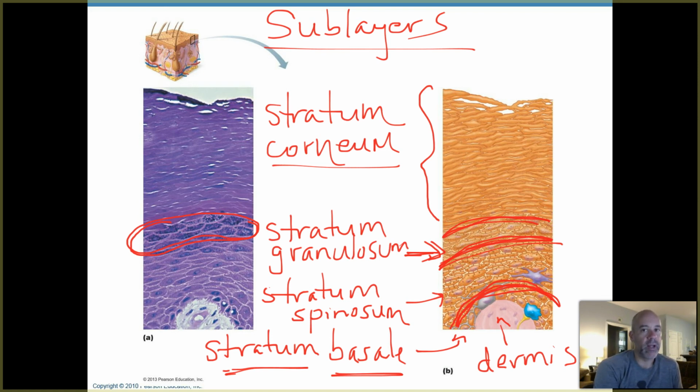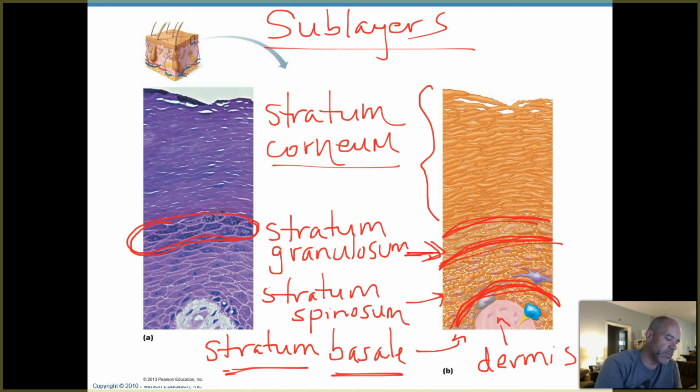So your stratum corneum gives you a nice tight, waterproof barrier at the surface of the skin, and helps protect you from cuts and abrasions, and things like bacteria getting in easily. It also helps prevent loss of water from your body fluids by evaporation, and also prevents water from being taken up through the skin. Imagine if you walked outside and it was raining and you could absorb water through your skin. You might just get a little bit poofy if that could actually happen.